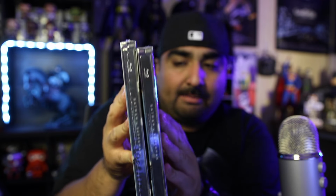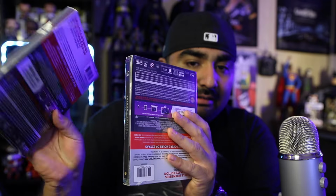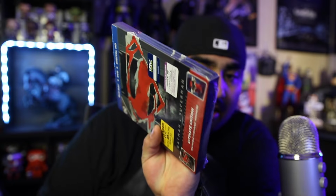Now, why am I making such a big deal out of that? Because look, if you open up this copy, it's literally the same copy. So I was actually kind of upset about that, because I know most people won't care, and it's not really a big deal, but for somebody like me who loves collecting Blu-rays and steelbooks and a bunch of different things, they make you think that there's two different steelbooks out there, when in reality it's literally the same one, except one is packaged upside down and they put a whole different thing here.